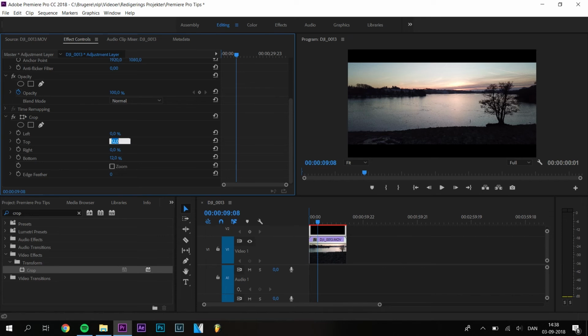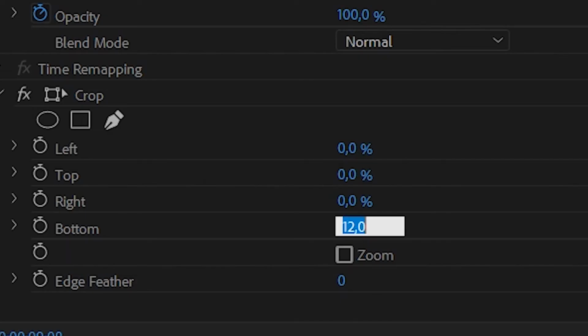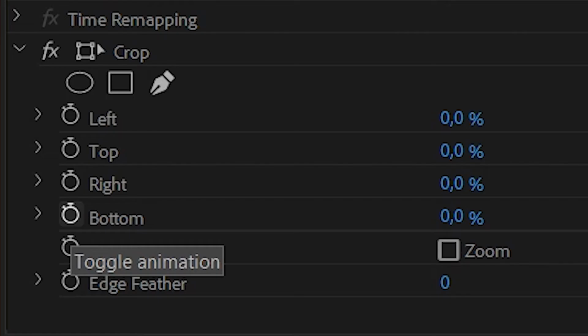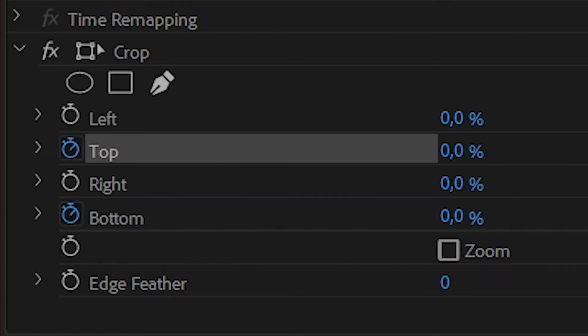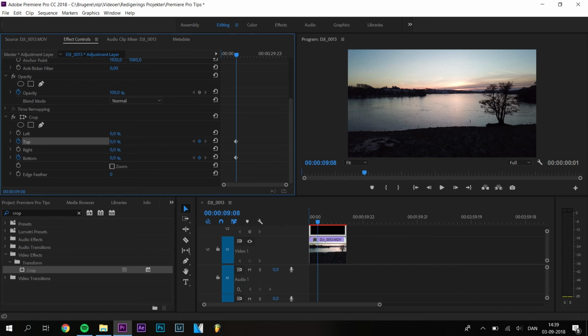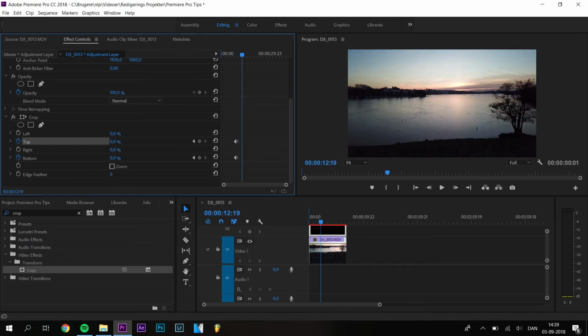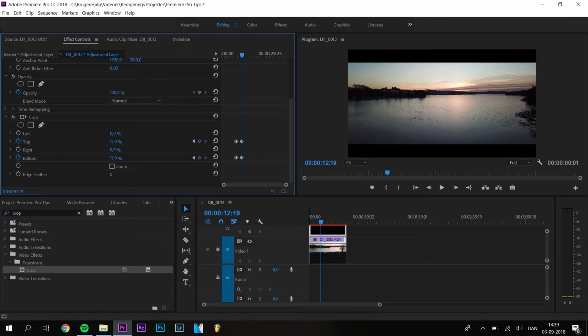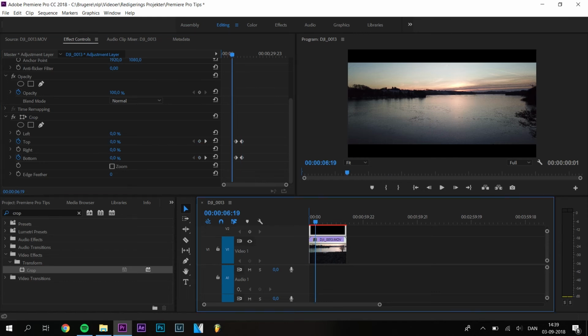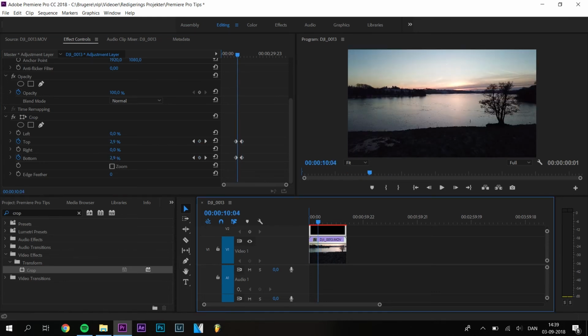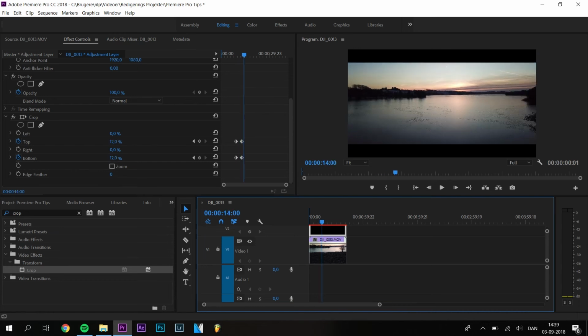So the way we're gonna do that is that we're just gonna go back to 0 again. And this is when we press the little clock thing out here. So we press this, which means the point that we are at, which is 0908, is the point where this animation is going to start. You can just drag this slightly, and we are now 3 seconds in. So the animation is going to take 3 seconds. So I'm just gonna press 12 now, and then press 12 at the bottom. And now the effect is gonna start at around 9, and the letterbox will come in just like that.